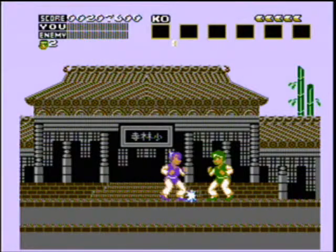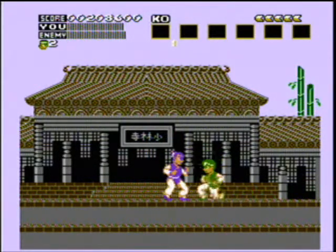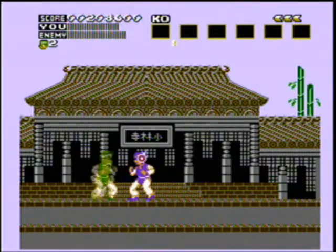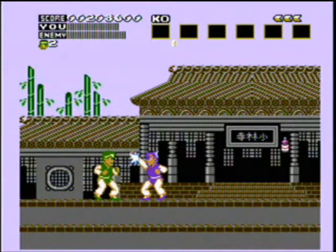This is the slowest kung fu match I've ever seen. For God's sakes, Private Pile. I think I'd rather play Fighting Street on the Turbo graphics. I think I'd rather play... I don't want to say it.